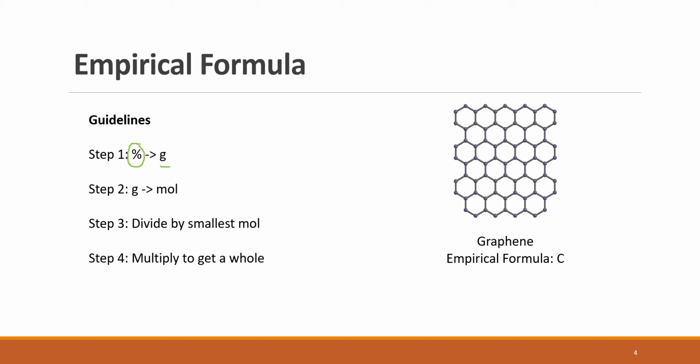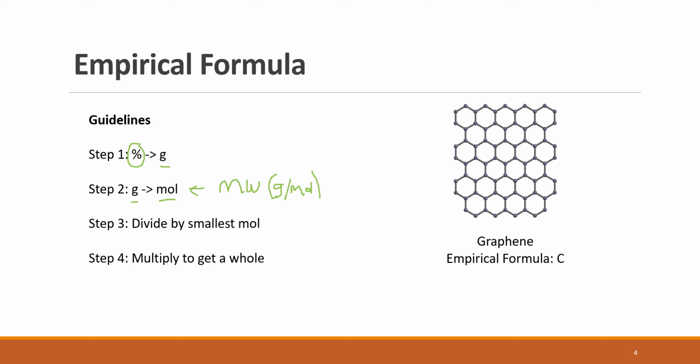Step 2, we're going to take the grams that we've now converted simply by erasing and replacing with a G, and we're going to convert it to moles. Remember, anytime we need to convert between grams and moles, we'll need the molar mass or the molecular weight of a compound, because the molecular weight of compounds is measured in grams per mole, which is a conversion factor to convert between grams and moles. So that's going to get us there.